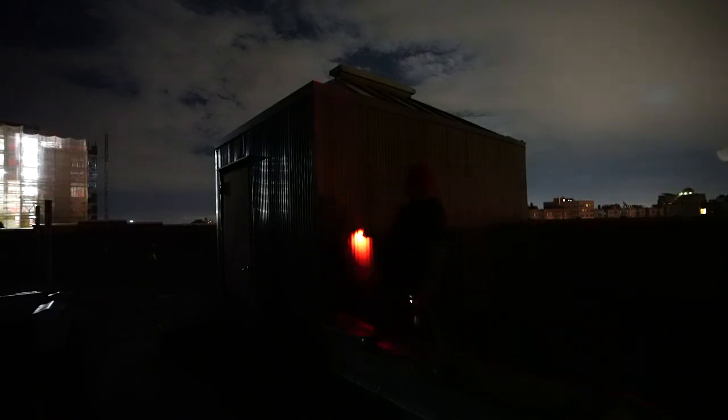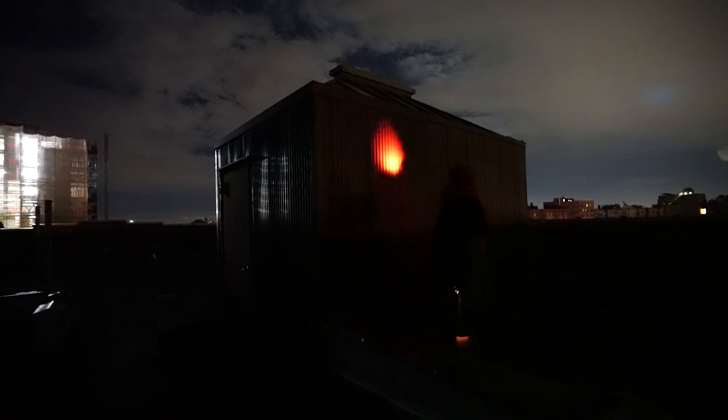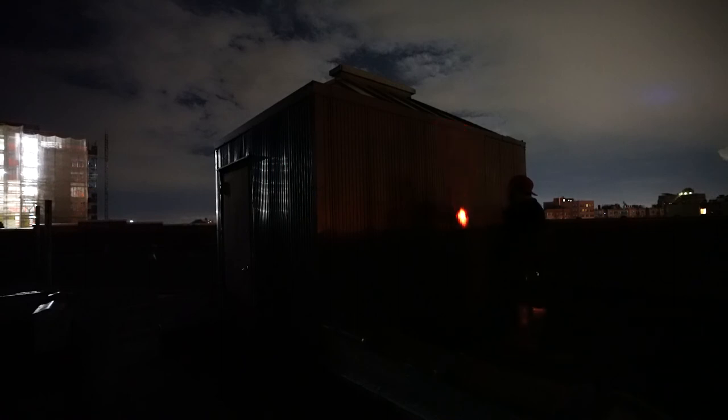For this last concept, I'm going to be using graffiti style light painting. So I'm simply just going to write on the wall using my imagination and using long exposure photography to capture the image.